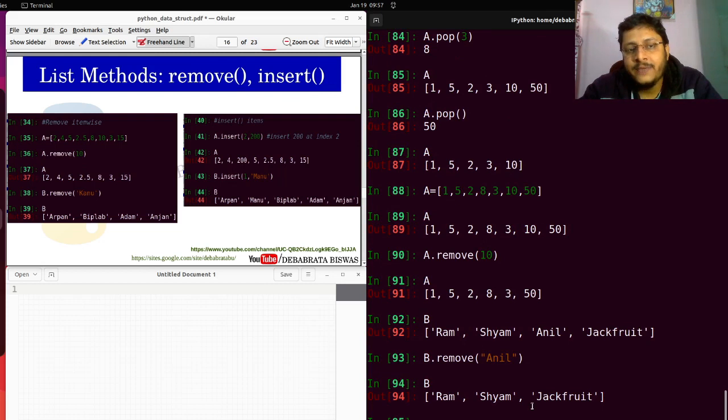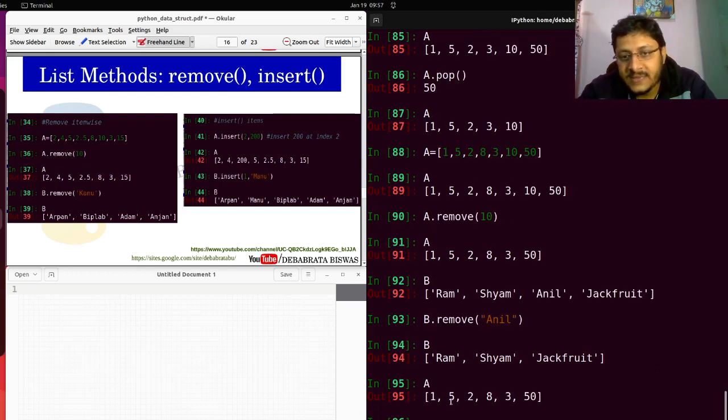Now if we want to insert something, then we have to give it some index value. How? Suppose we have removed 10 and we want to reinsert 10 in its original position. So what was the position of 10? 0, 1, 2, 3, 4, 5 was the position of 10. So you can see that we have removed 10 from there, and we just want to insert it. Then we have to use insert.